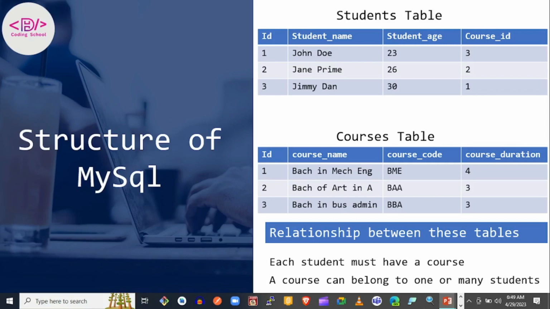As you can see clearly, the students table is related to the courses table using a course ID, which relates that each student has a particular course, and then we can check that course ID and see which course it was.